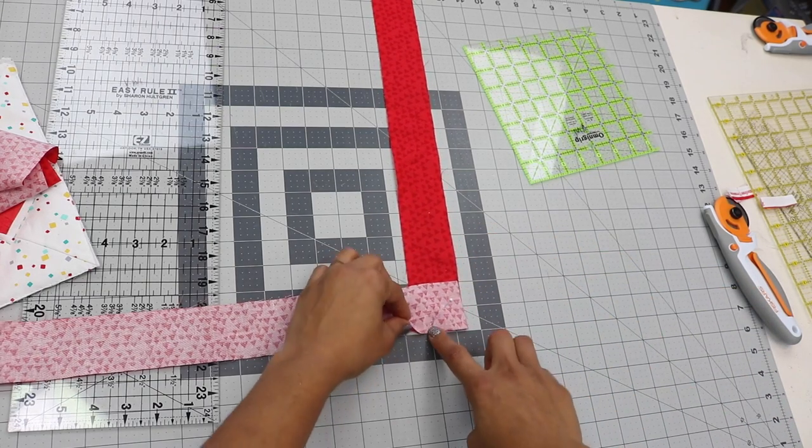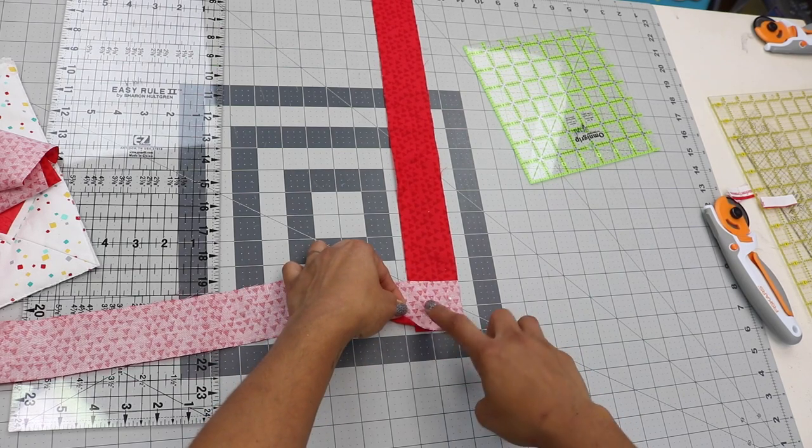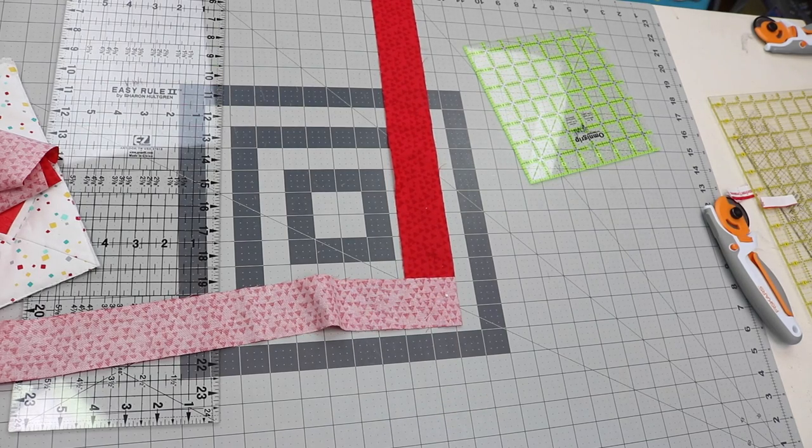And I like to kind of look under here so I can see where exactly I need to come off, because I want it to be right where the top fabric meets that bottom one. So let's head over to the sewing machine. I'll give you a close-up shot of exactly how I do that.